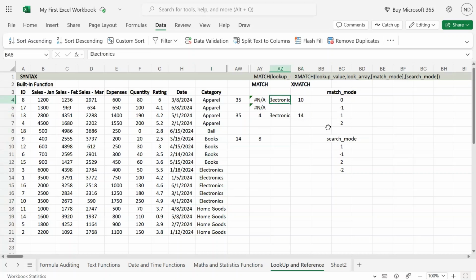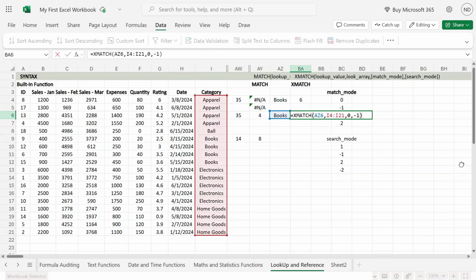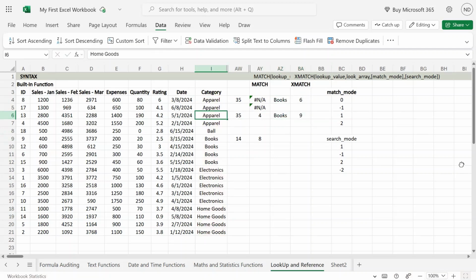Suppose I would have added books here, it is giving me the 6th position, which is right, the first occurrence of books. But if I use books, the same thing here with -1, it starts searching from below and searches for the first occurrence of books in the reverse order.